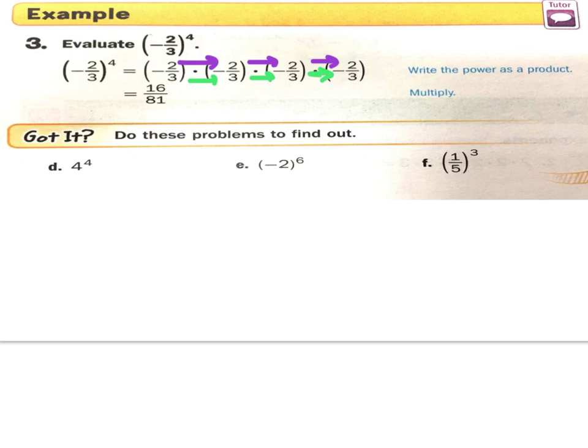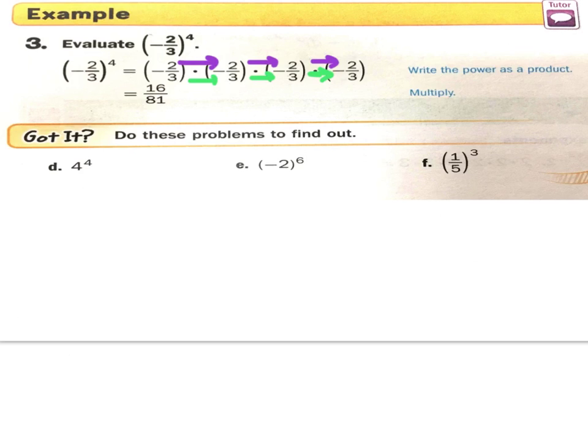I'll do example D with you, and I'd like you to try the others as well. And actually, we're going to hold off for 1 second. Notice that when I expanded my example for negative 2 to the 3rd, the parentheses followed. Okay? Each one of these has parentheses. So if your example has parentheses or does not have parentheses, that's how you need to put it in your calculator.